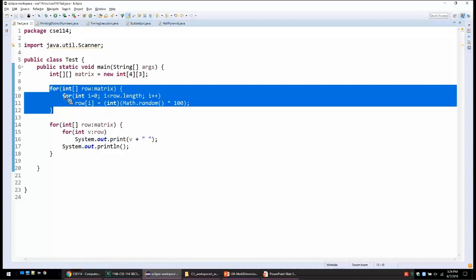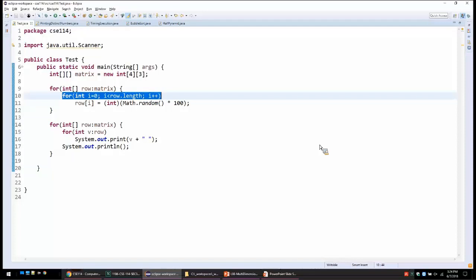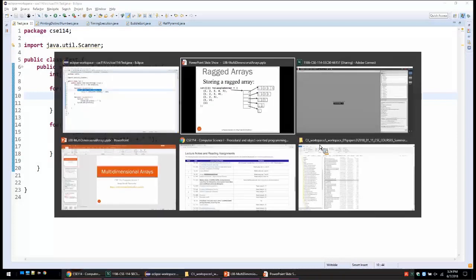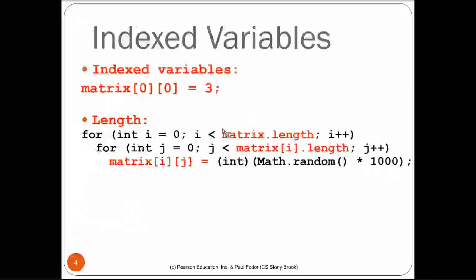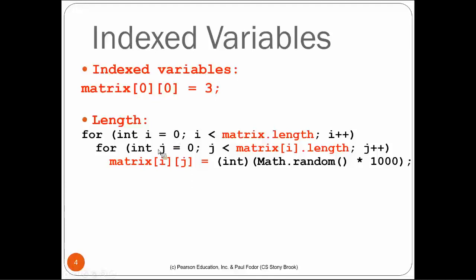If I would have used a for each loop for the inner loop, then I would get copies of those integers, because integer is a primitive type. And if I would assign some value to that copy, it will not actually modify the row in the original array. Okay? So it is correct in both ways. You can do it with iteration over the row indices, or you can do it with iteration over the rows, but then you have to iterate with the indices to actually assign a value to every element.